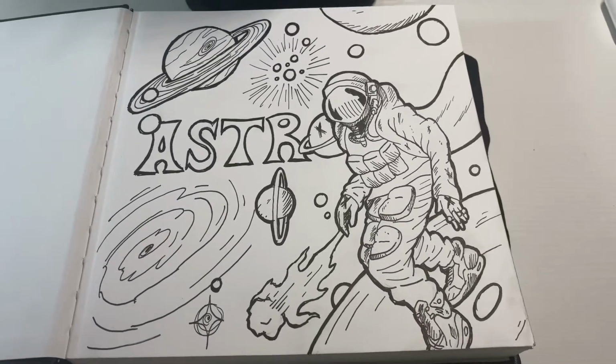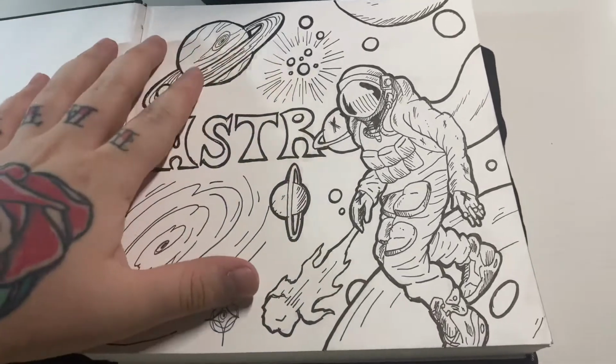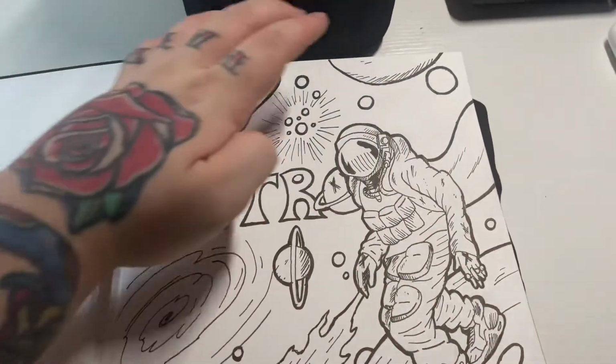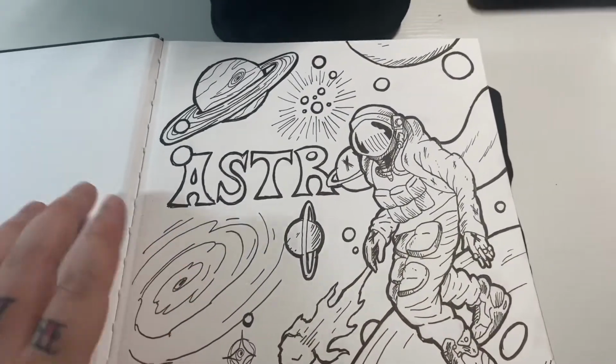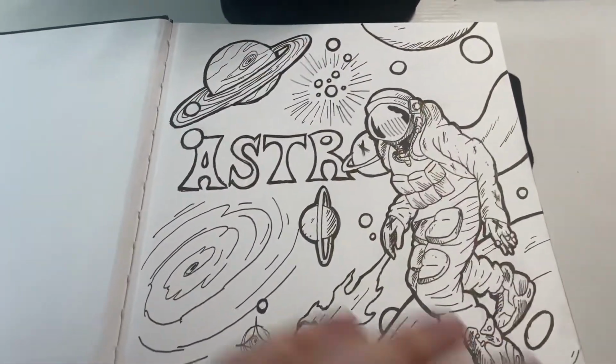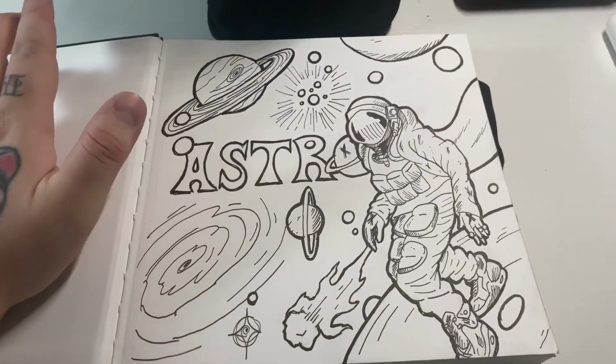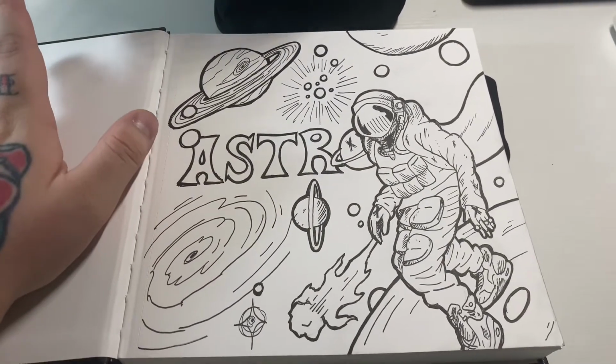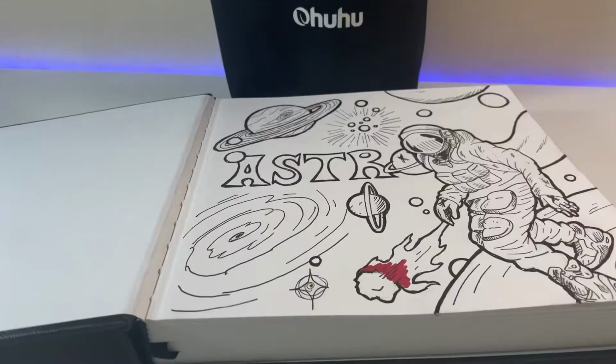Alright, now that we have the black lines out of the way, putting down some of these Ohuhu colors. I'm going to color Travis Scott, I'm going to color the planets, and then I'm going to color the galaxy, and then after that I'm going to worry about the background. But this is really just a test to see how the colors blend, how they lay down, and if they're really worth what they're worth.